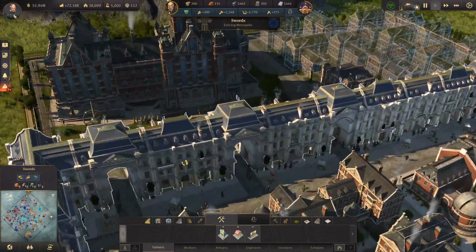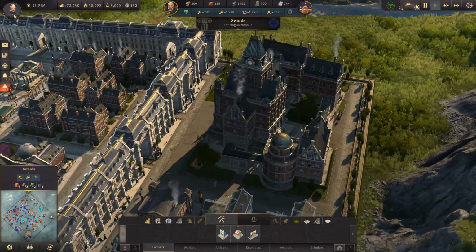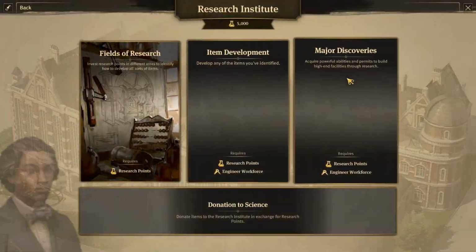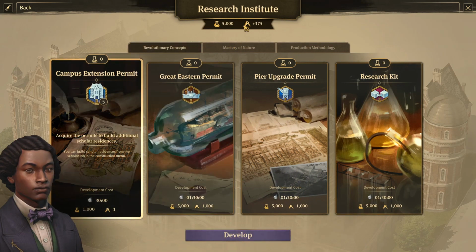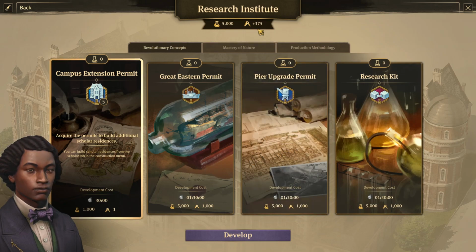Anyway, over on this side then, as you come out through the triple archway area, you get to the actual research institute itself, which is currently... Oh, I meant to be studying the major discovery, another campus extension. We actually have 5,000 points now. Did I say that? I can't remember if I said that. Anyway, we have 5,000 points now, which means we can get pretty much any of the major discoveries. We just need 1,000 engineers available to work it. So that's going to be the next goal, the next couple of episodes.